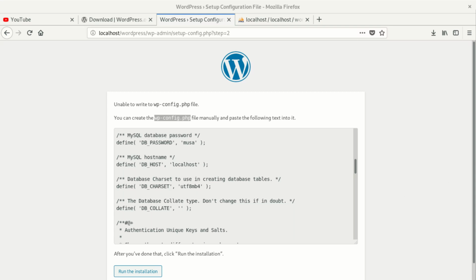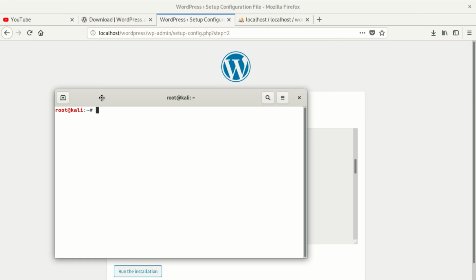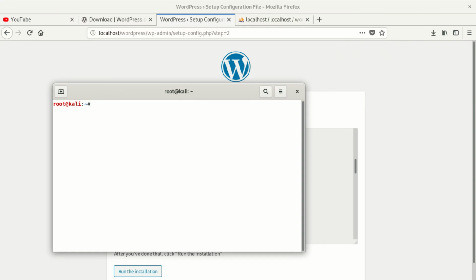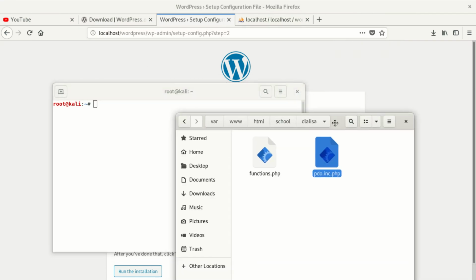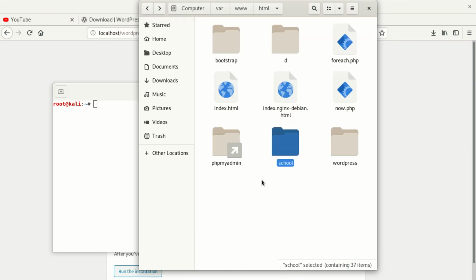Get your WordPress, open where those files are, and get that URL.